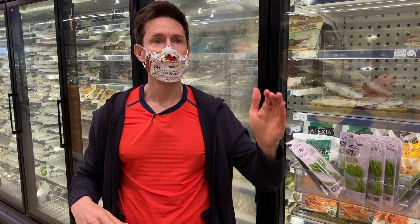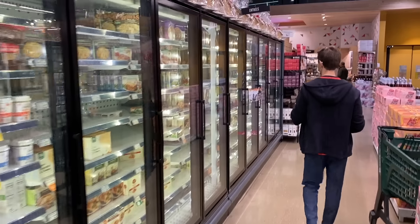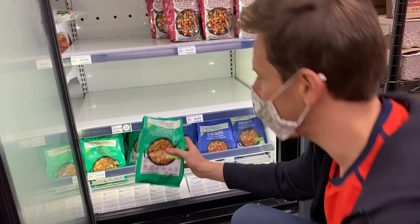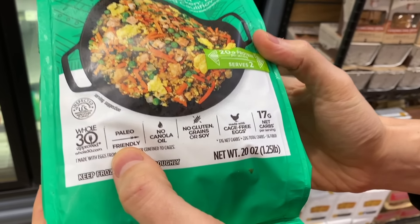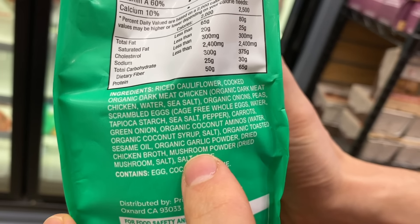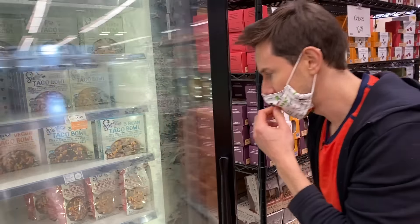Now we're in the frozen food aisle, which has really seen the game go up in recent years. Primal Kitchen — we call them the GOAT, the greatest of all time — has frozen skillet meals. My favorite, which I just had last week, is their organic chicken fried riced cauliflower. It's paleo, made with organic cage-free eggs, no soy, and sweetened with aminos. Have you ever seen a frozen meal with these ingredients? Organic chicken with no nasty ingredients. It's not super low carb because of the peas, but it's really, really cool and it's on Thrive Market too.